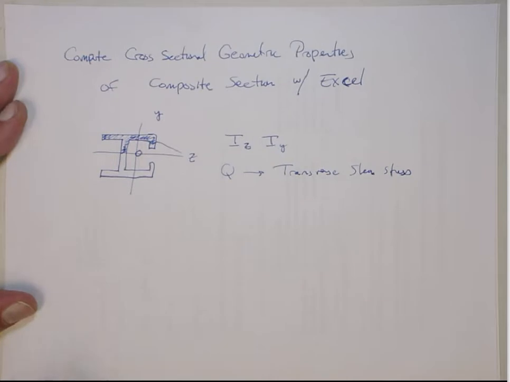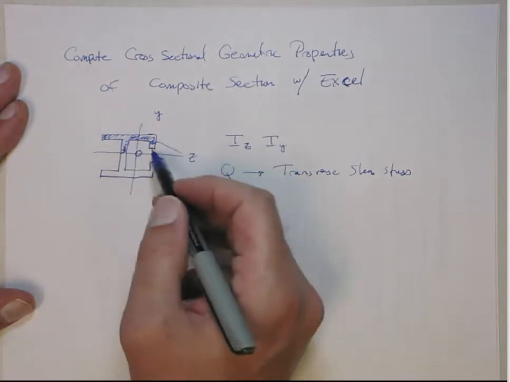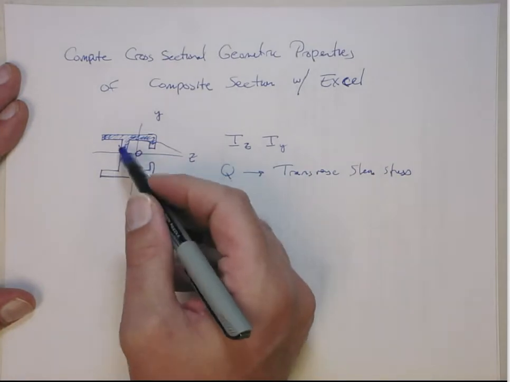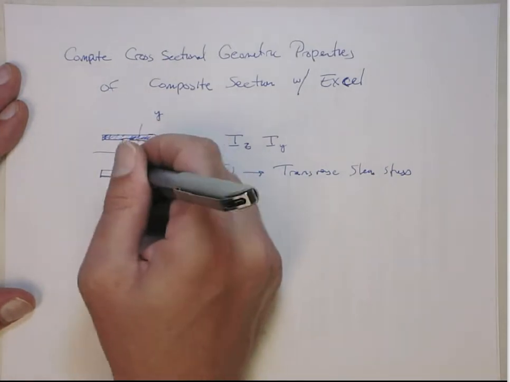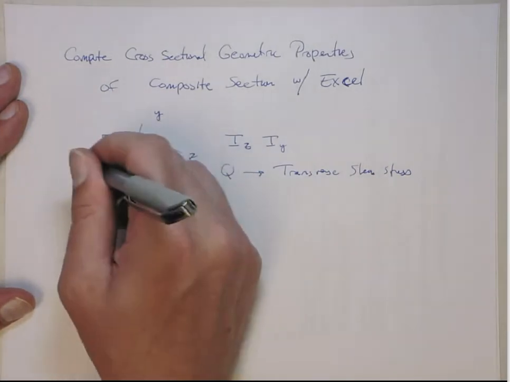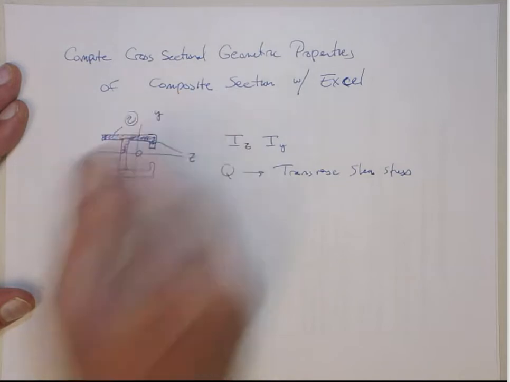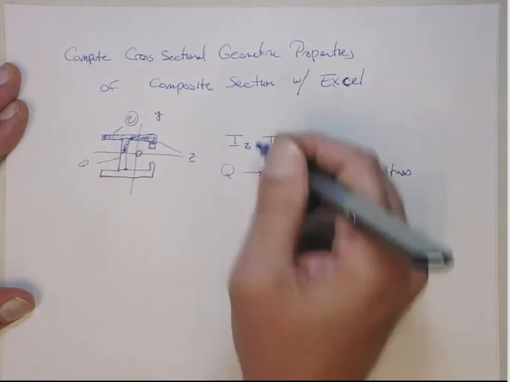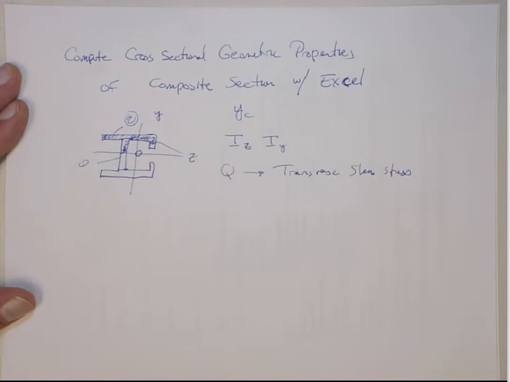All right. So what you find typically is, we invoke combinations of the parallel axis theorem, breaking these sections up into their own regions, and using that to compute the location of the centroid and the area moments. Like I just said, it can be a kind of tedious process. It's definitely an error-prone process.